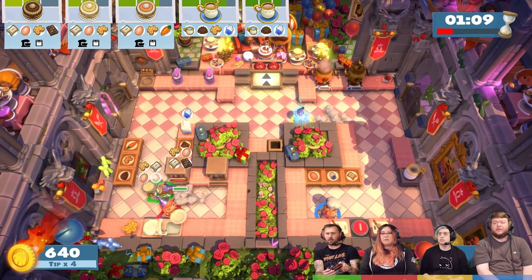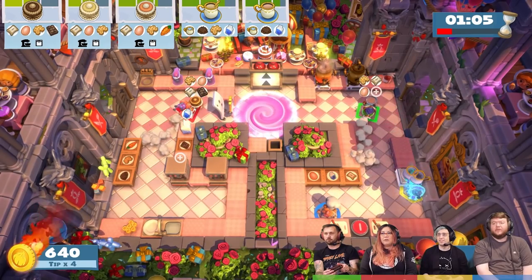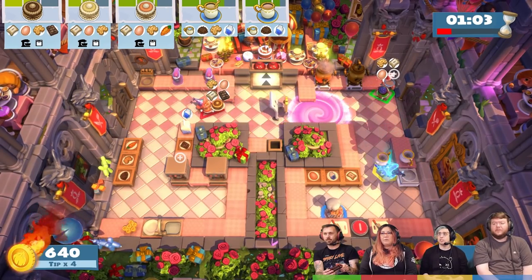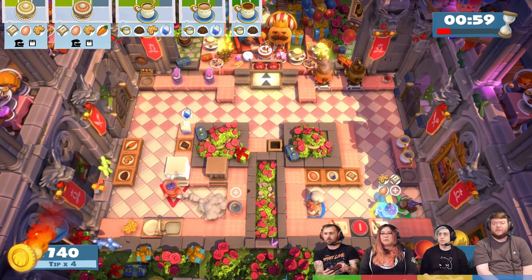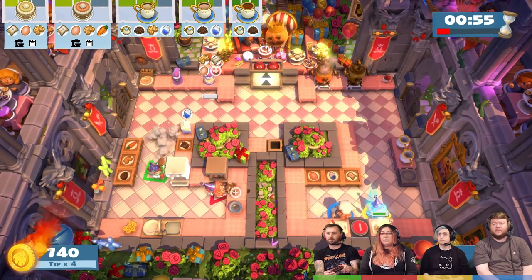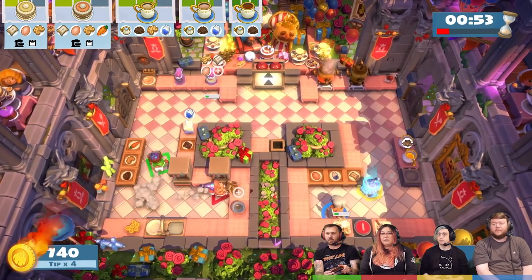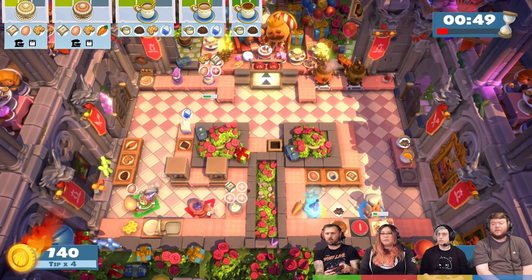It needs to be blended. You just gotta wait. Okay, I am gonna need two more teas eventually, Jazz, or whoever's over there, if you could send over two more teas. Okay, I need all the ingredients for a carrot cake. Carrot. Yeah, so I need the egg. Egg, carrot, flour. Right here. Okay, yeah, right here. Quick.